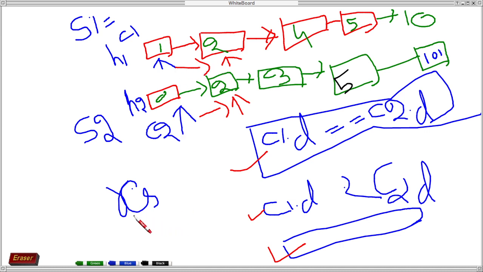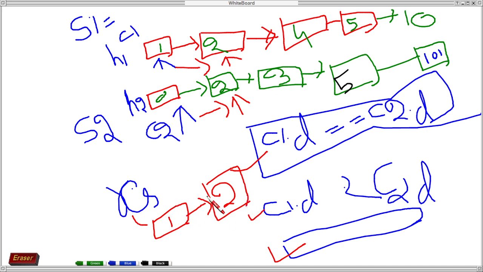So since this path is greater, this is our result, path 1 and 2, and we'll copy it into the result.